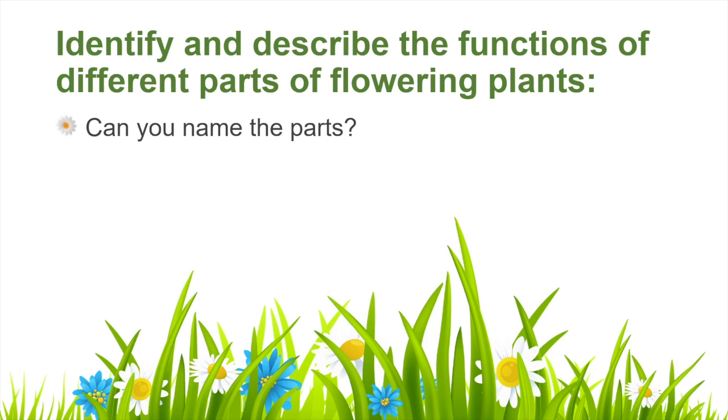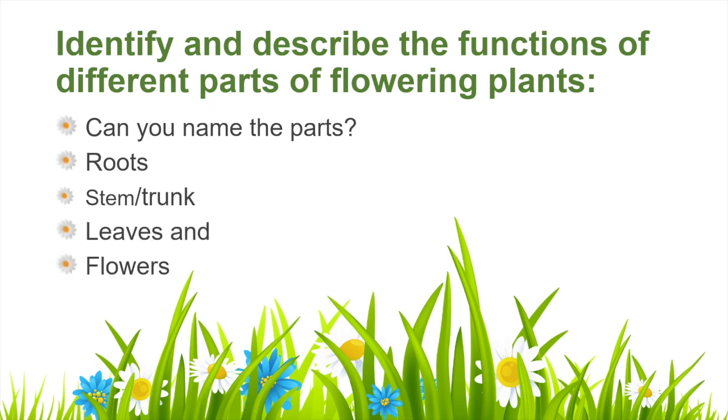Did you think of all 4? Let's check. We've got the roots, the stem or trunk if the plant you are thinking of is a tree, then the leaves and the flowers. We are going to look at each plant part on a deeper level and learn about its role in plant life.